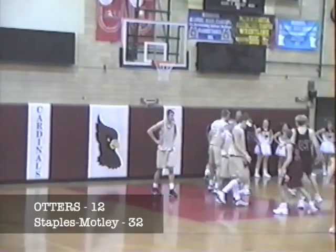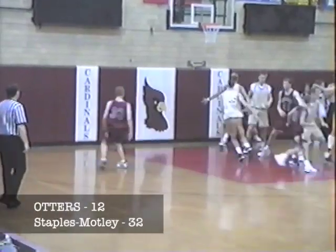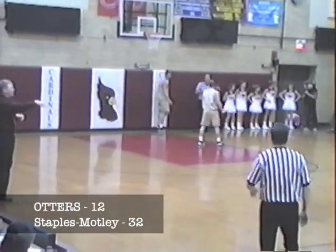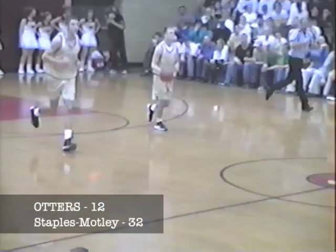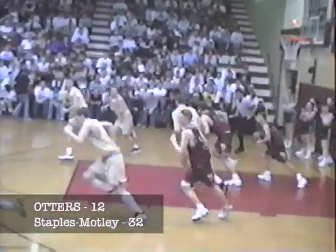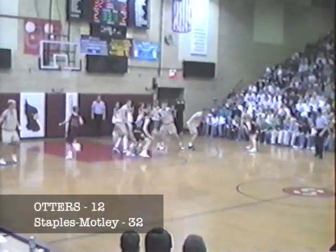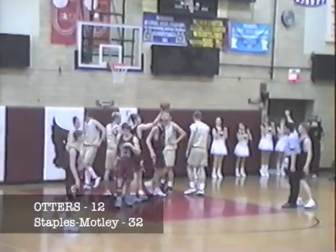Cardinals retain possession, 4:41 mark here in the second quarter. Cardinals inbounding the ball underneath their own basket. Rutten gets a five-second call trying to get the inbound, and the Cardinals turn it over. The Otter defense steps up and forces a turnover. Timothy Erickson comes back up with the ball — the 5'10" junior. Dribble drives, finally gets a little penetration past Brever but can't find the hole. Yamelin gets the board. Brever brings it back for the Cardinals, gets it over to Kelly right side. Kelly works it around, high post to Christensen. Christensen dribble drive in — he's hacked, he'll go to the line.